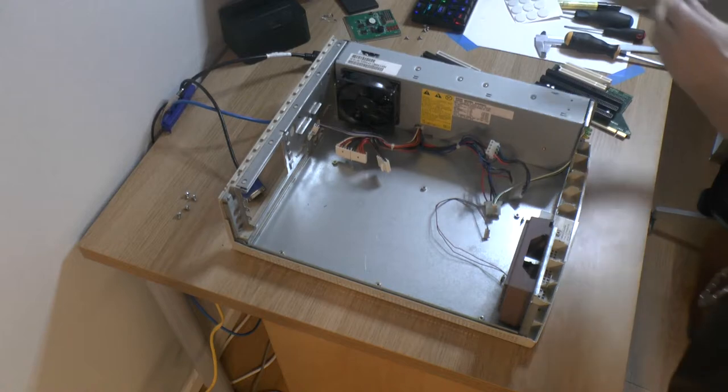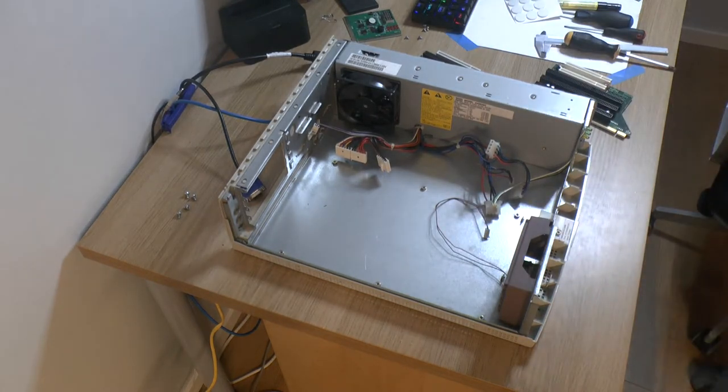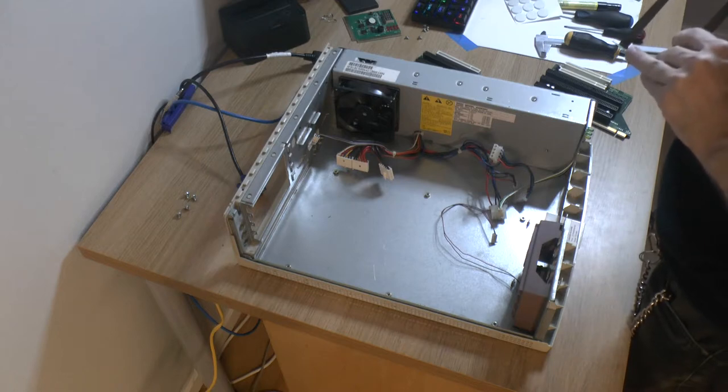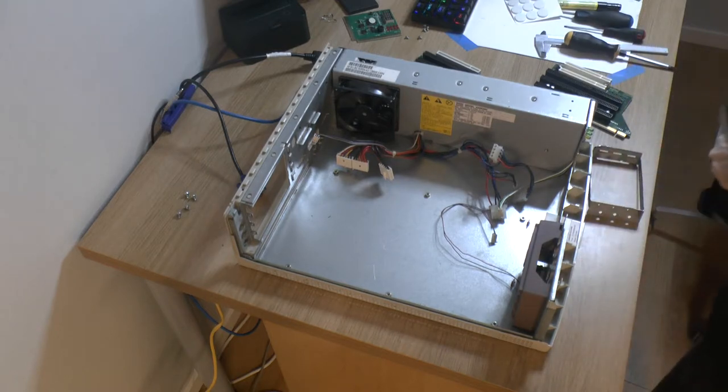You would miss the hardware cage here, but like I said, it has multiple of these systems, and I think most are not working actually. So yeah. Let's start by putting the motherboard back in.